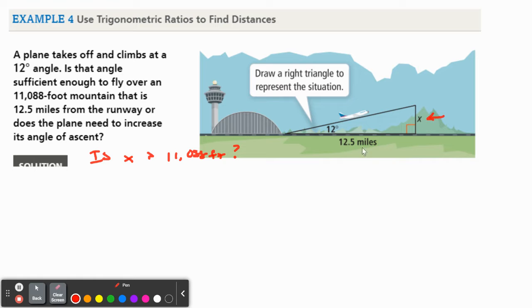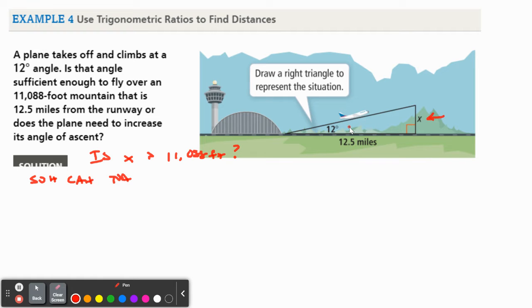So we have an angle, we have a side length, and we want to find a side length. This is a perfect situation for trig. So, SOH CAH TOA. When you have a right triangle and you have one angle and a side, or you have two sides, you can find the missing side or the missing angle. So first off, 12 is my angle I'm given, so I'm going to use 12, right? So what two sides from 12 do I need to find?